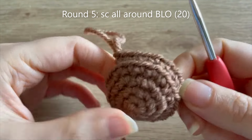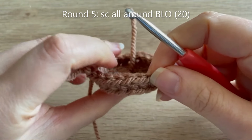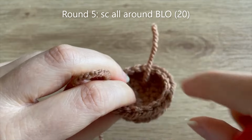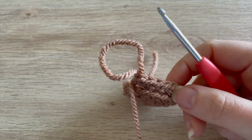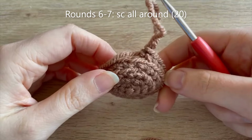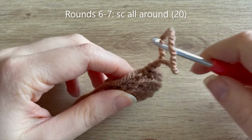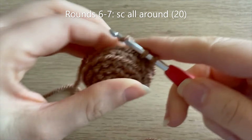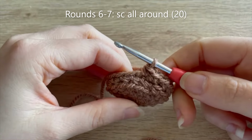Okay, so that's round 5 complete, and hopefully you can see what I mean now. So if you flatten the bottom of the foot, you can see that it stays flat now, and we're now just building up to create the appearance of the leg. Now for round 6 to 7 you're going to single crochet all the way around, but in both loops as normal this time, so just reverting back to standard single crochets like this. So you're going to do 2 rounds of that.